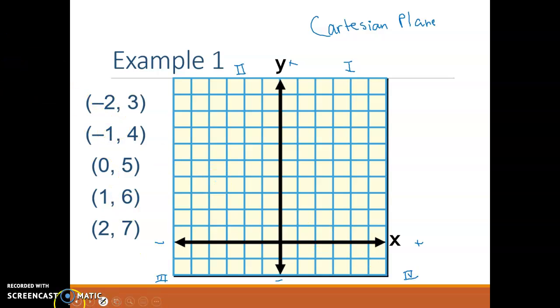All right, so let's plot these points here. I've got -2, positive 3. So I'm going to go first left 2 on the x-axis and up 3 on the y-axis. Remember, y depends on x. Then I've got -1, 4. So that means to the left 1 and up 4. 0, 5 means I don't go right or left. I stay here at 0 and I go up 5. 1, 6 means to the right 1 and up 6. And positive 2, positive 7 is to the right 2 and up 7. If I were to connect those points, you can see that they do in fact form a straight line, proving that this is a linear function.